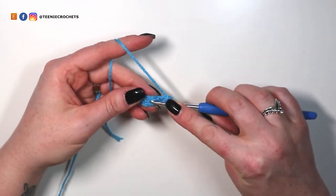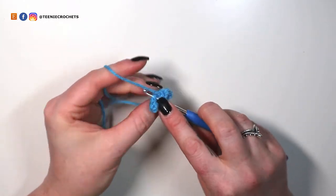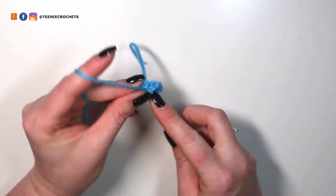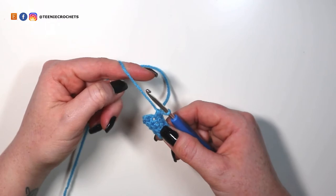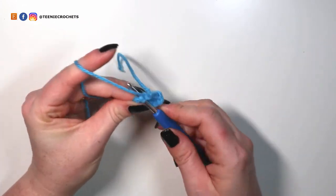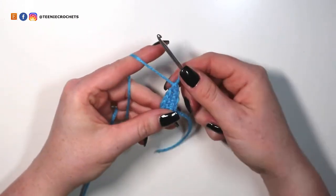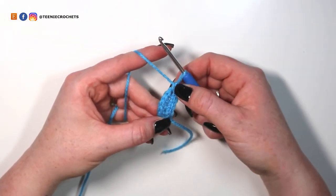So now I'm going to single crochet 3 again. 1, 2 and 3. And into the last chain, which was the first stitch of the previous round, I'm going to do 2 single crochets. 1 and 2. So we now have 12 stitches and we're working in the round.